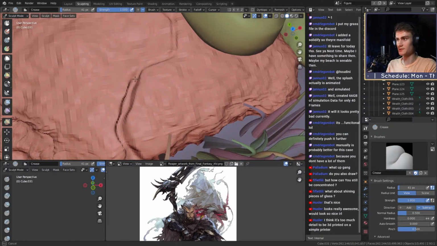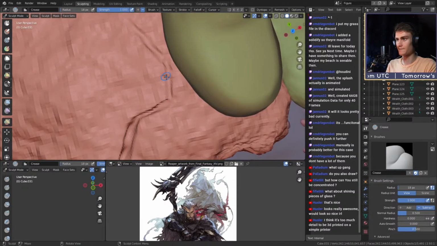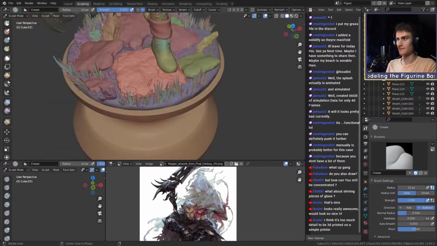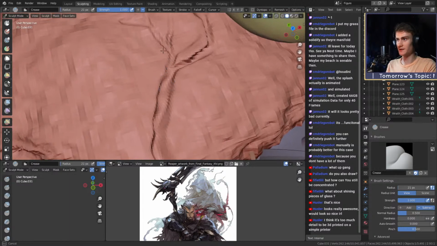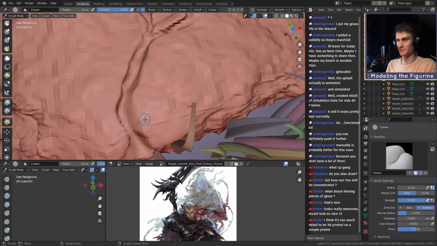I don't want to stretch the geometry too much, so I kind of smooth it so we can bring some more vertices down there. There you go. It's not too great right now. Let me see if I can adjust it a little bit. Maybe it's too much. Too many cracks here. It doesn't look too natural right now.